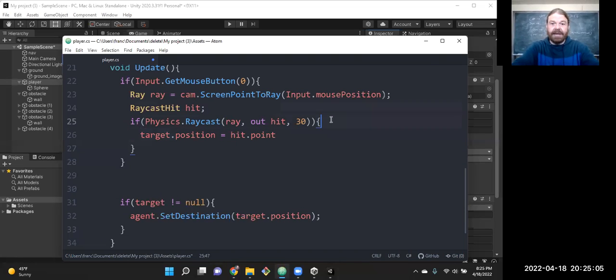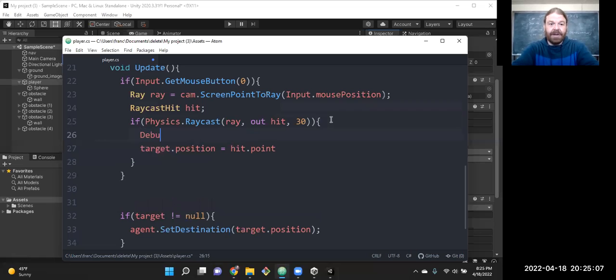Actually, let me debug that. I'll do debug.log and actually pass in the hit. But like all of our objects, that's an object. It has lots of attributes about it. One of those is the actual point where that hit happened. We have the distance to it. We have the object itself that got hit. All sorts of information, which I don't think is going to all print out there, but that's the basic idea.